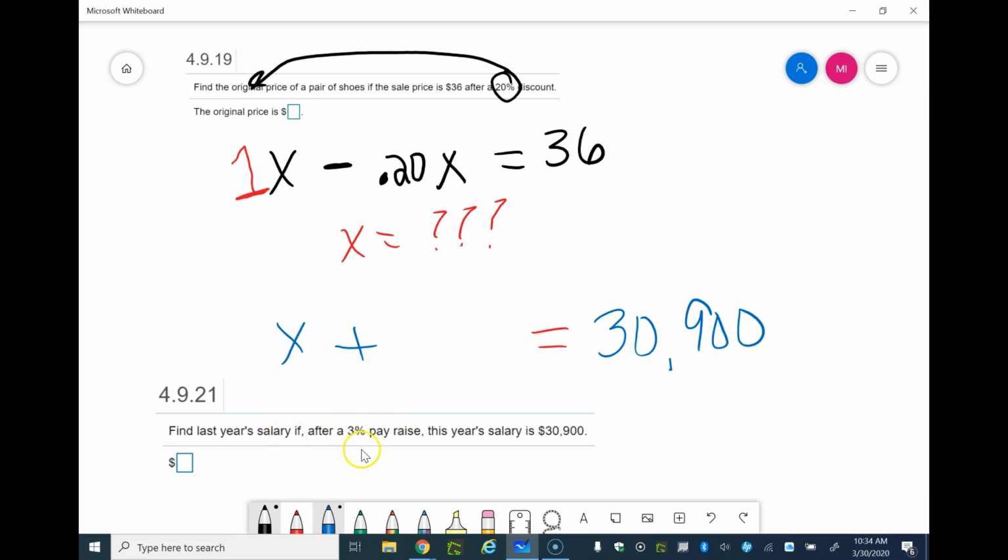What's the pay raise? It's going to be 3%. So 3% of our original salary will give us our raise for this year. So here's your hint again. At the beginning of this problem, there should be an understood 1. So collect like terms and then take it over here to this problem to figure out what our X is going to be equal to.